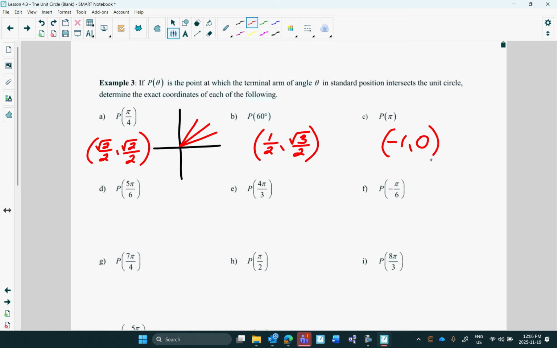Okay. Well, this is going to be a tough one. 5 pi over 6. Remember, the pi over 6s are the low ones. It's the ones that are closest to the x-axis. So the question is 5 pi over 6, where is it? Here, here, here. No, 3. It's in here. So what's this point? It's the long number, root 3 over 2, and then positive 1/2.